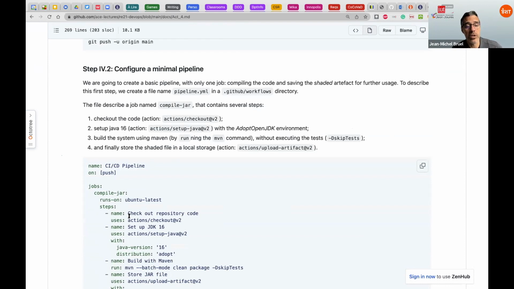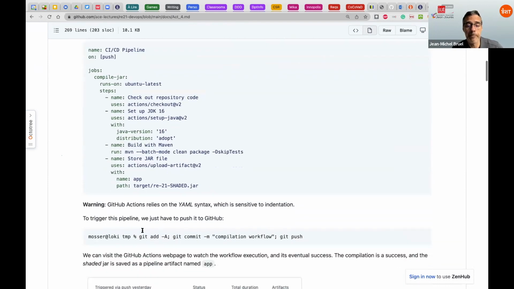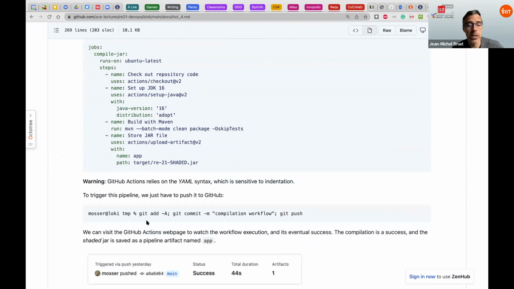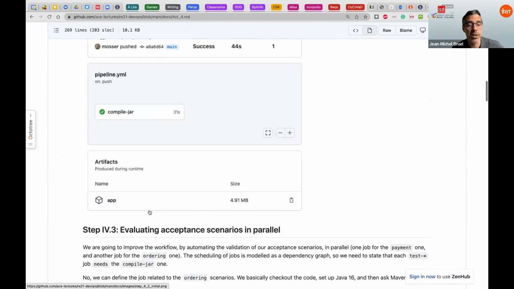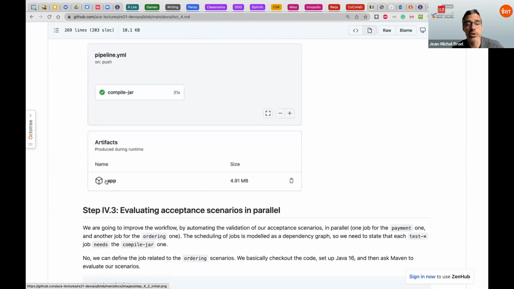Just to show you that the pipeline is quite simple to express in YML, and yeah, you end up with an application that is available. So it simulates the deployment of the application.